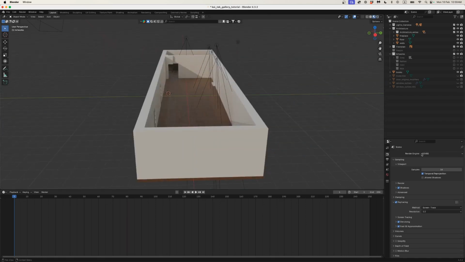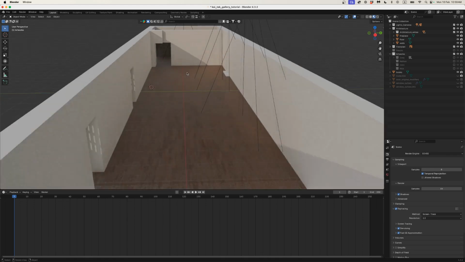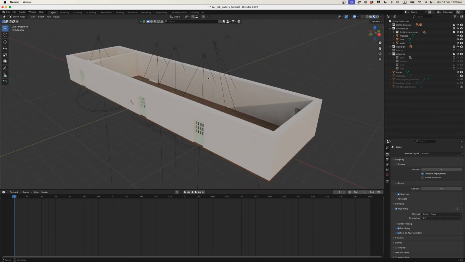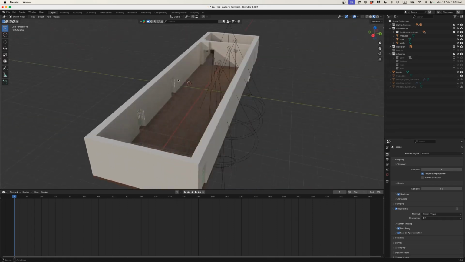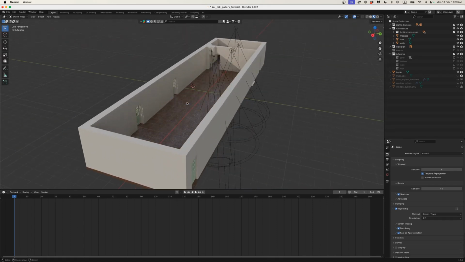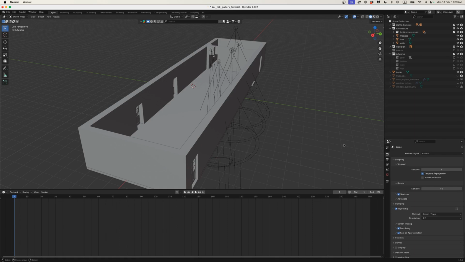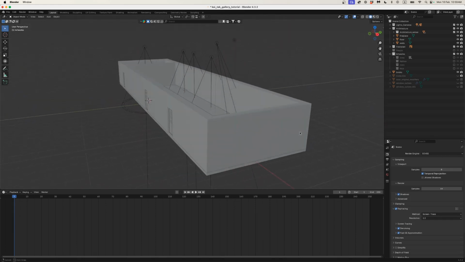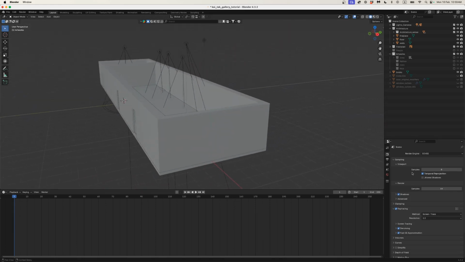Staying in Eevee, the other thing we can do technically is lower the samples. They're already set pretty low by default in the viewport. For the render here, I'm going to lower the samples to 8 or something. You'll notice things might get a little bit more fuzzy, but just for the purpose of working on your computer, if this helps you be able to use the material preview mode, then go for it. Render samples shouldn't really affect how you're working in the viewport. We can talk about samples a little bit later in rendering.